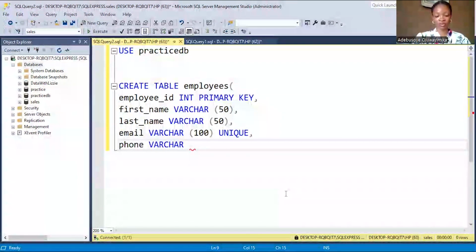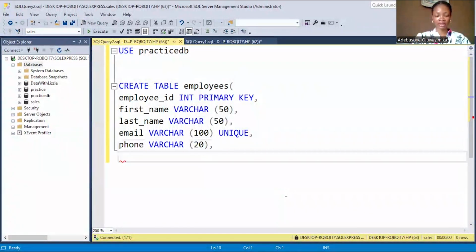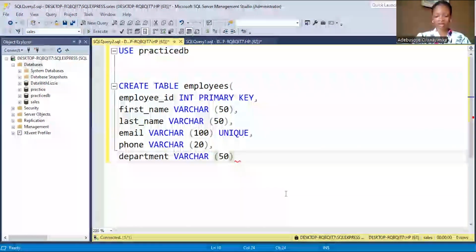We don't want the phone number to be calculatable, so let's leave that as 20. Then department, varchar, and let's leave this as 50.